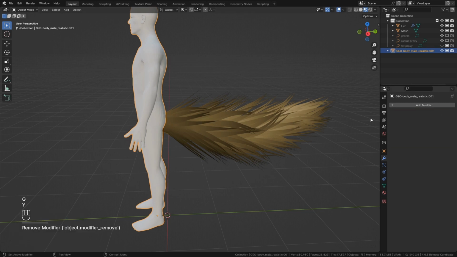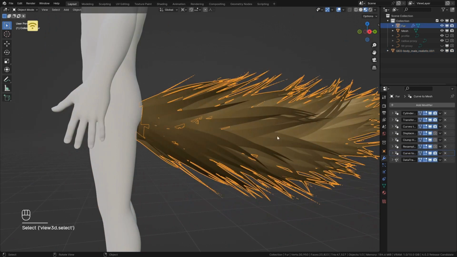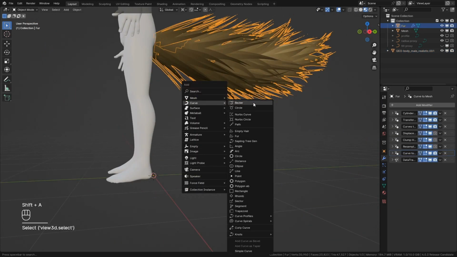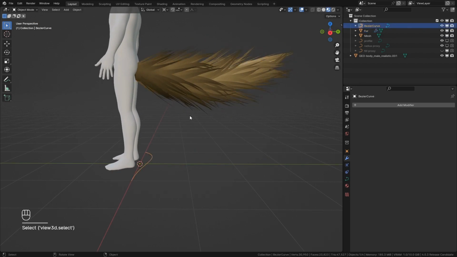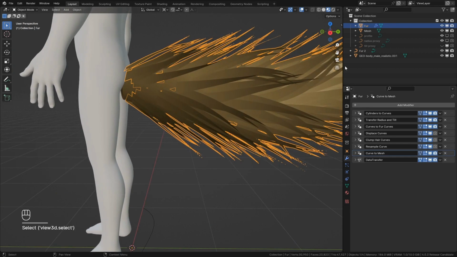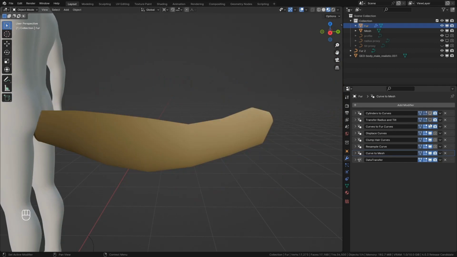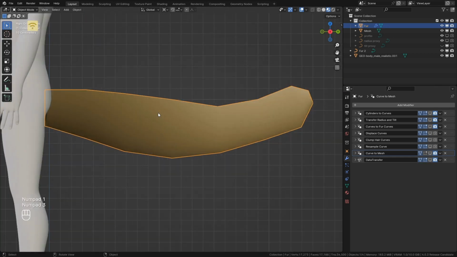Now that the scale of our base mesh matches the tail, I will bring in a curve object and then we can work towards which modifiers to add to the curve itself. This curve will be our fur patches, so I will name it fur2 to not confuse it with the existing fur object for detail. Now I will mute all the modifiers for now, so that we can go through what each modifier does one by one again.